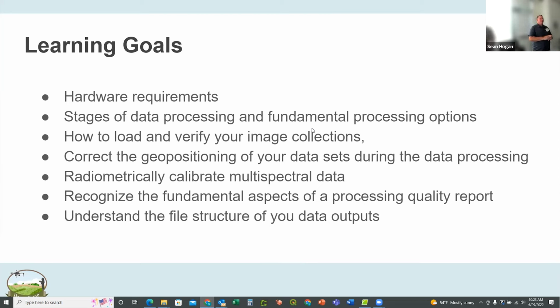What I always recommend is having at least 8 gigabytes of RAM, and that's the bare minimum. 12 to 16 is a much better number. We usually run 64 gigs of RAM on our large computers, the RAM being your temporary memory. The reason for that is that through the processing, a lot of that point cloud data that I was talking about has to be held in temporary memory to construct the data products that you'll come up with later.